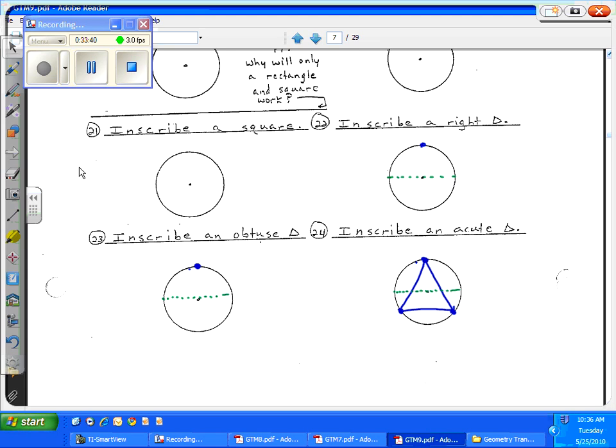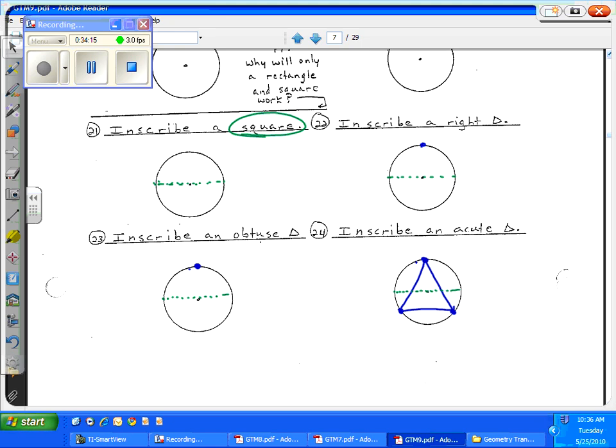If we drew the diagonals correctly, see, we're still dealing with a diameter, right? If we drew the diagonals correctly, then the vertices would end up in the right place. So you need to think about all the properties of the diagonals of a square, which means we need to go back to chapter 4. Now, a square is a rhombus, so the diagonals are perpendicular and bisect each other. A square is a rectangle, so the diagonals are equal. A square is a parallelogram, so the diagonals bisect each other.